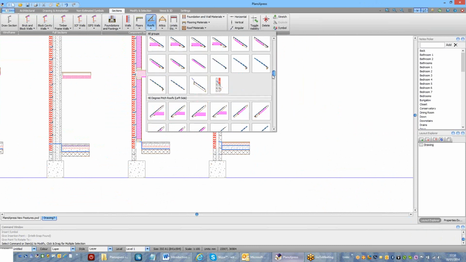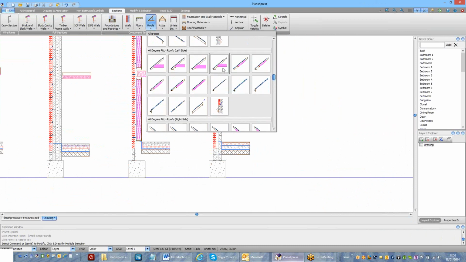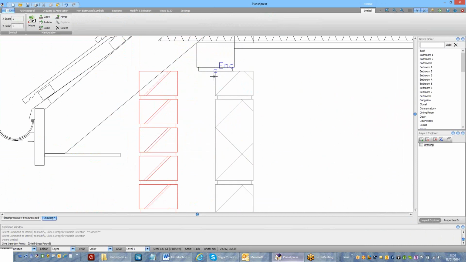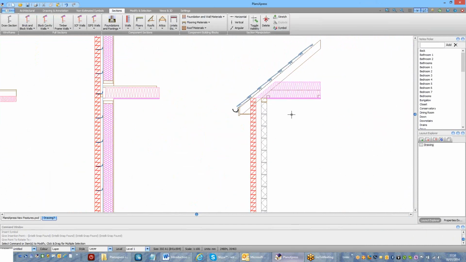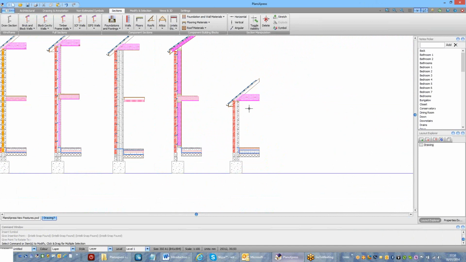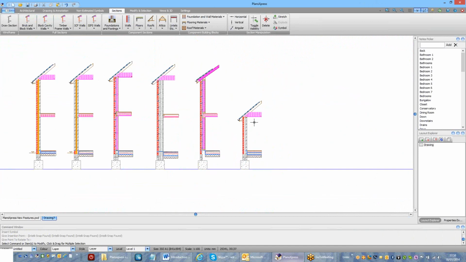Again, there are hundreds of different roofs. I can place that on the wall. Easy as that. So, as we say, in many cases that's quite sufficient. You don't necessarily have to do a full section through a job.